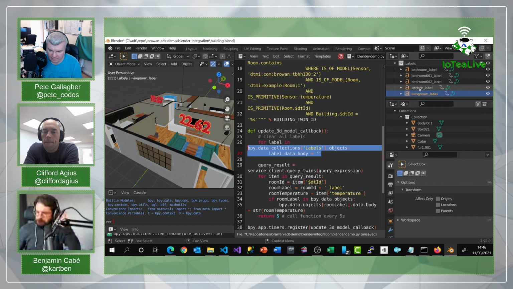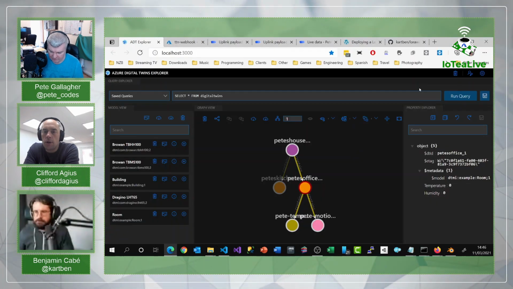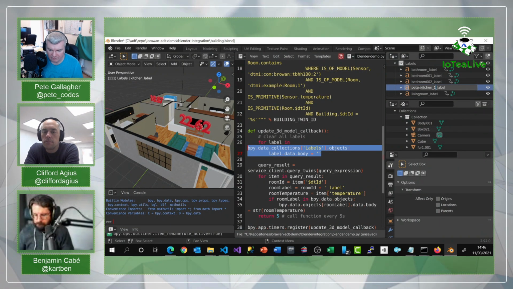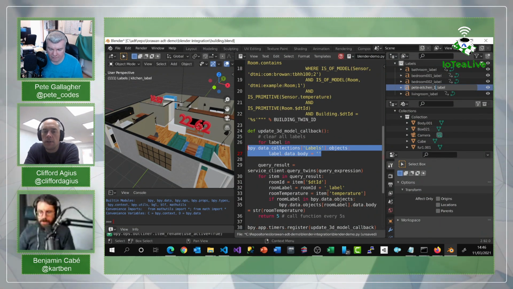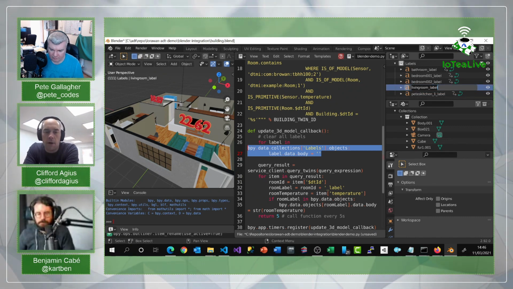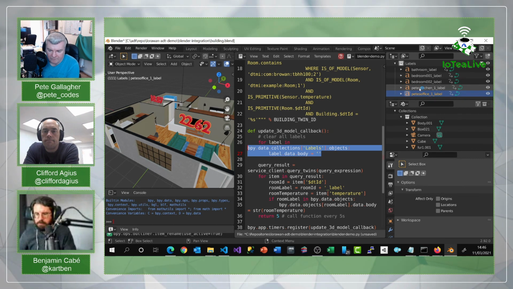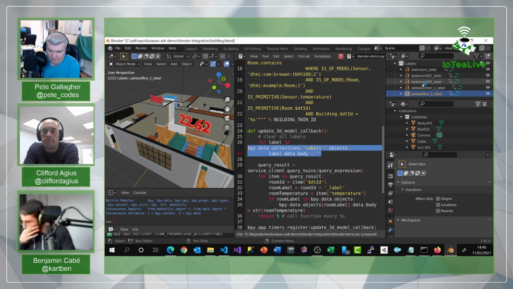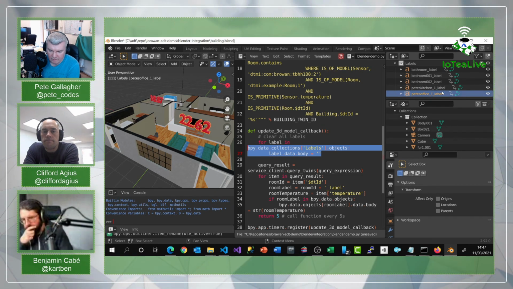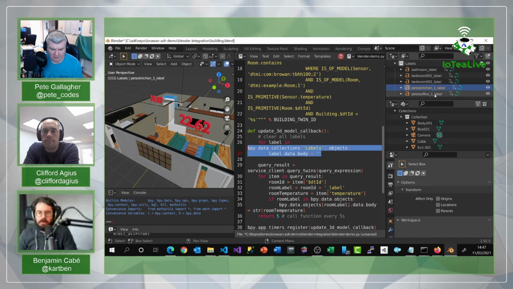Pete's Kitchen. Did I do _1? I did, yeah. And do I need to leave _label after that? Yes. Let's make it short. Line 32 of the Python code adds the _label to make it match. Cool, there we go. I'm happy with those two: Pete's Kitchen 1, Pete's Label 1, Pete's Office 1. These match, so two.